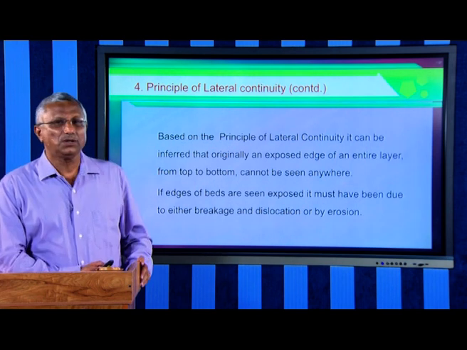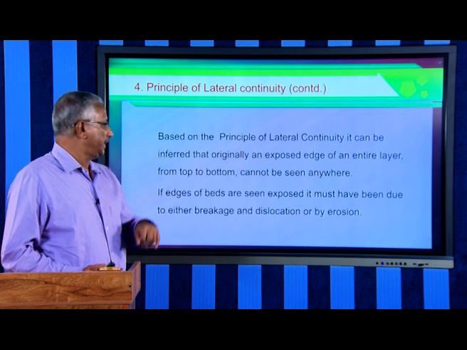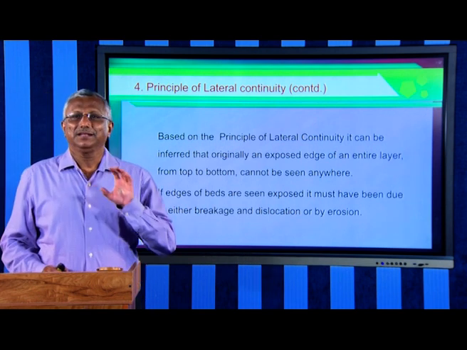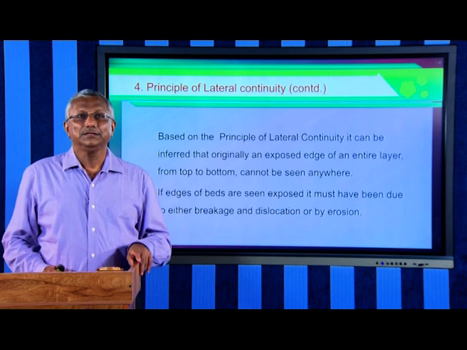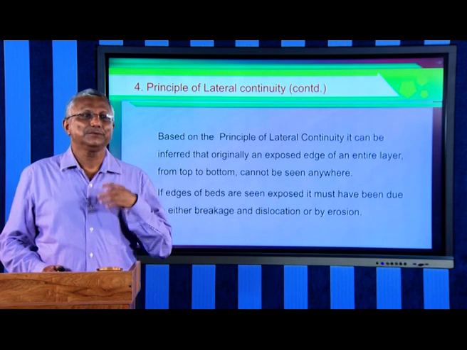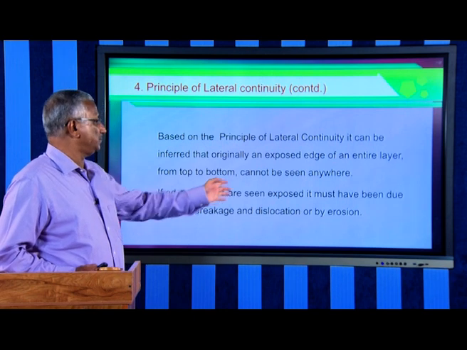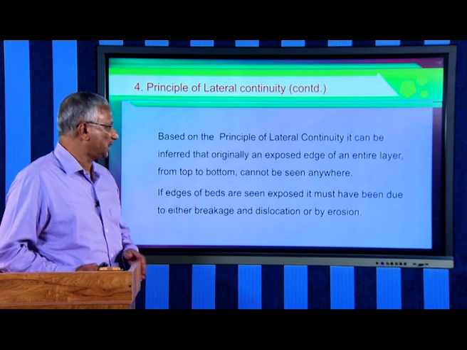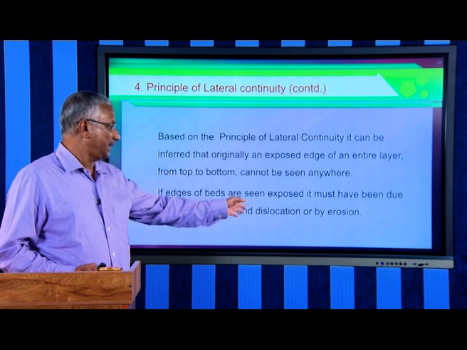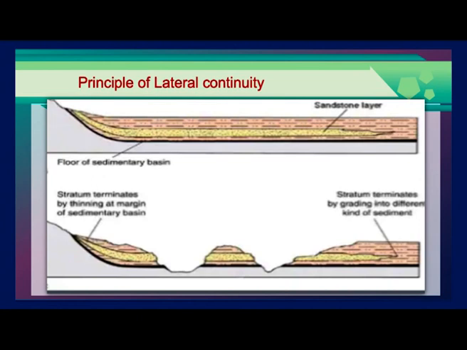Well, based on the principle of lateral continuity, originally an exposed edge of an entire layer from top to bottom cannot be seen anywhere. So, if you go for field work in an area, you should not be able to see the edge of a layer of rock, but many a time you will see these edges. Why is it? Because these edges of beds or layers are exposed due to either breakage or breakage and dislocation, or by erosion. Let us see these things with the help of some figures.